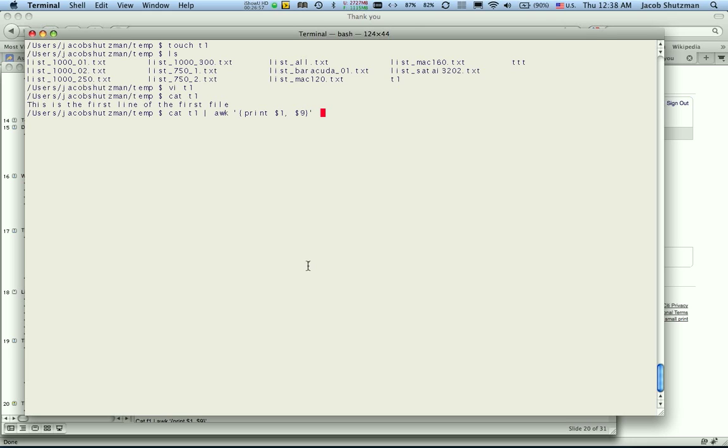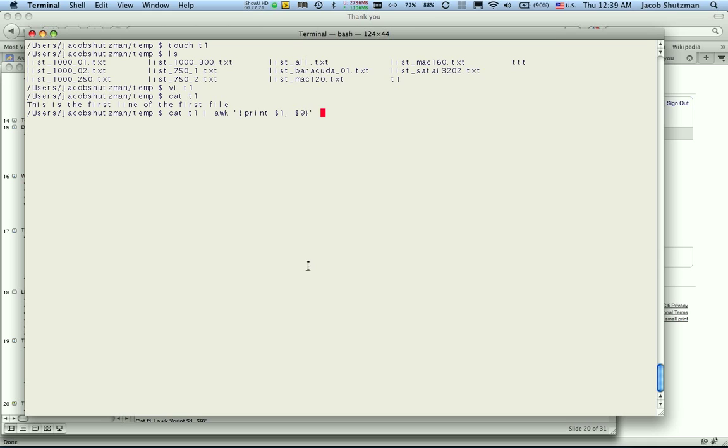So you already see that what awk does, it divides what we have on the line and is separated by spaces into fields, and it calls them $1, $2, etc. So the word this is going to be mapped to $1, and the word file will be mapped to $9.